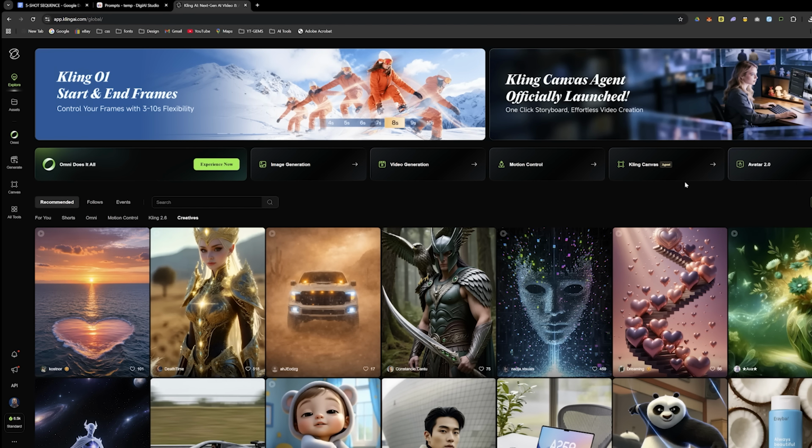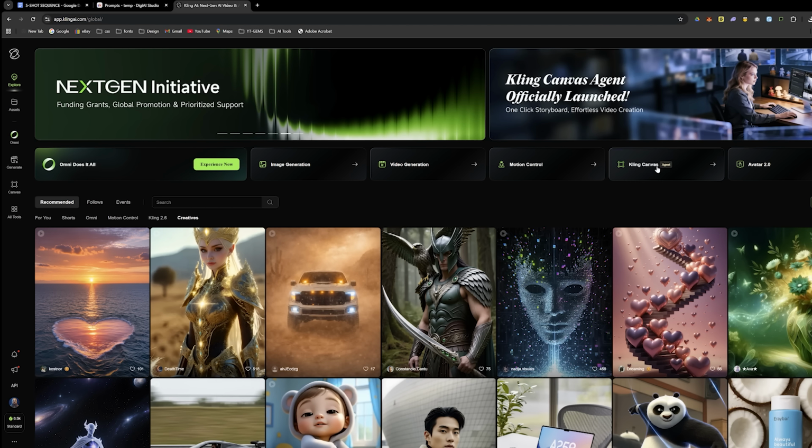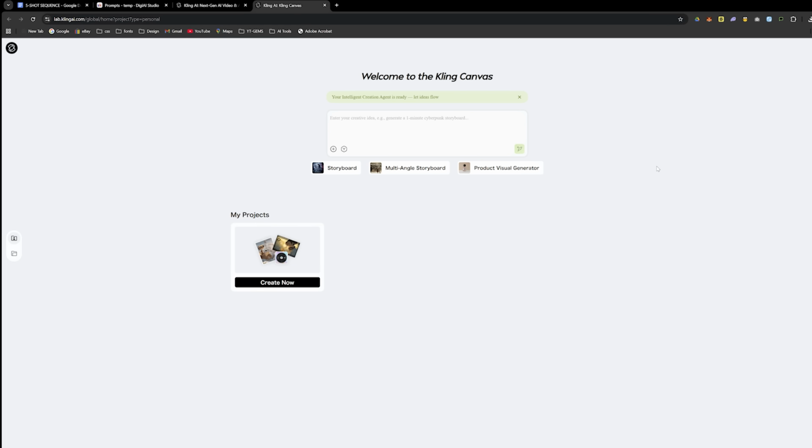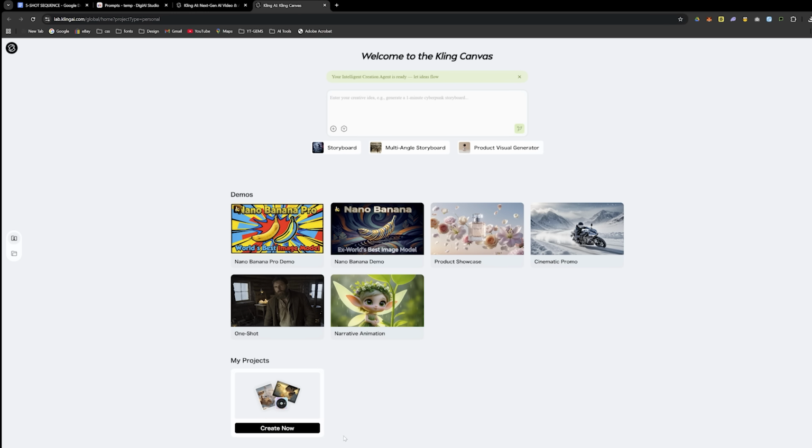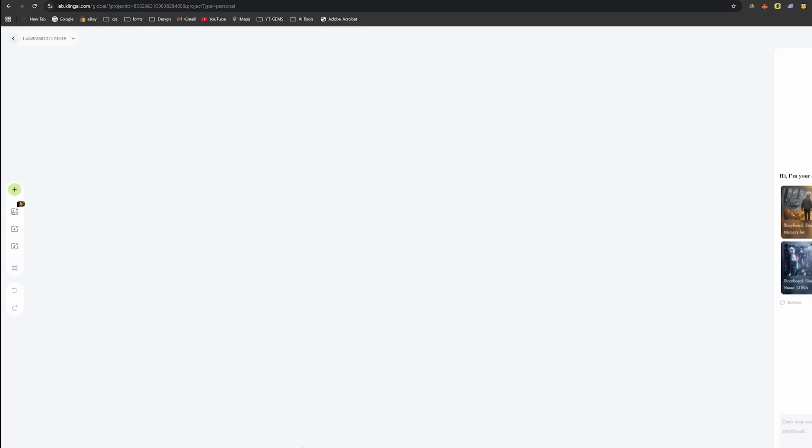For this video, I'm using Kling Canvas. You can use any tool you prefer, but the Kling Canvas gives you a very flexible workflow for this kind of cinematic build. Just go to app.kling.ai and open the canvas. Quick heads up, it's still not perfectly stable. You might run into small glitches, but when it works, it works really well. And the bonus, you also get Google Nano Banana Pro inside, which makes the image generation part even stronger. Once you are inside, create a new project, go to the top left corner, name your project, and keep it organized from the start. Alright, story ready, tool is ready, let's start building.